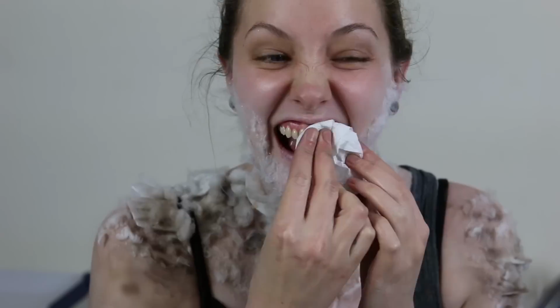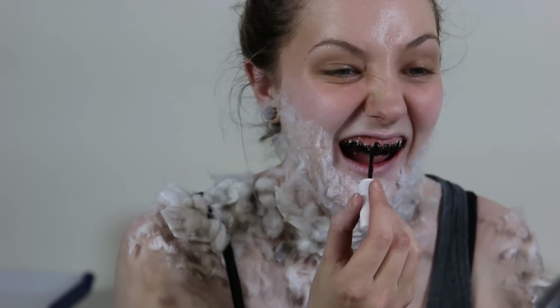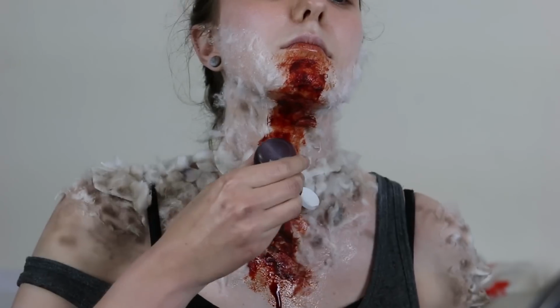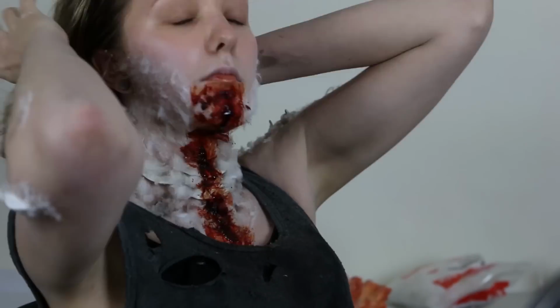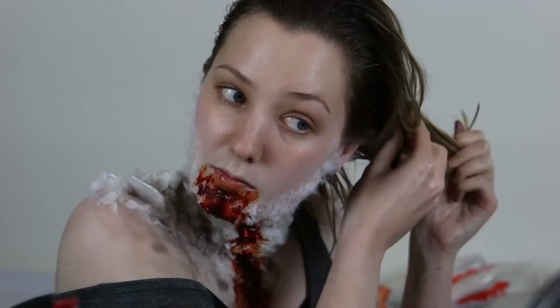To make sure my real upper teeth were not going to be visible underneath the mask, I added a layer of black tooth enamel by Kryolan, which looks kind of funny when you're not wearing the mask. And I added the blood down the front of my face and my neck. To get grosser, clicker looking hair, firstly I hairsprayed my hair down and away from my face to sit underneath the mask, and then at the back I teased it, added some conditioner and added some hairspray to make it clump together and look kind of crusty.